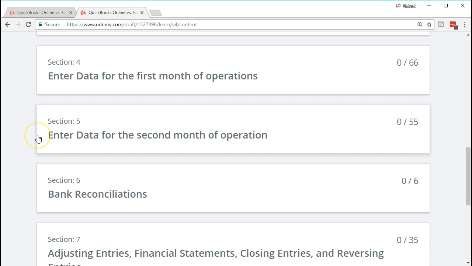Then we'll go to the second month of operations, which will be much the same, but now we'll be on the second month, and the things that will change there will be that some of the stuff within the QuickBooks Online system will already have data in it. Therefore, QuickBooks will allow us to auto-populate some things. It'll memorize some of the transactions. We'll already have many of the vendors, many of the customers in place. When we go work for a company, this is actually the setup that we have more often of the time, meaning the QuickBooks file is set up, or whatever the accounting software already set up.